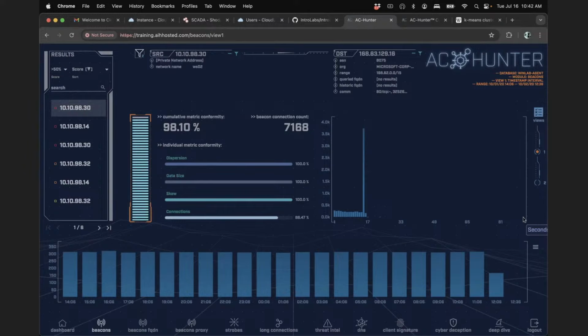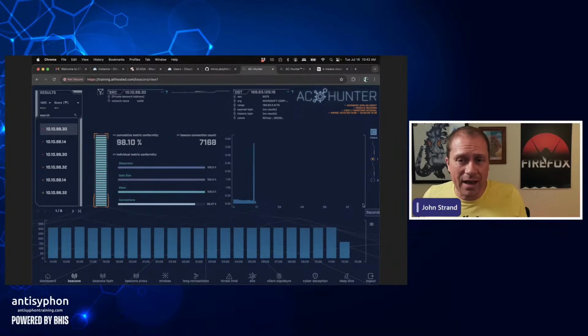They actually use something called MADMOM, median absolute deviation of the median, in conjunction with k-means clustering, in conjunction with standard statistical analysis, and now using ClickHouse, which is the database that we're using. It can identify this heuristic flat, like the histogram down at the bottom. So if we're answering this question, it says that we have 3,729 connections at 15-second intervals. And AC-Hunter and RITA just dropped that right here for us, and we can visually see it.